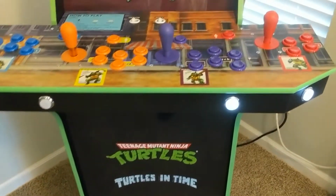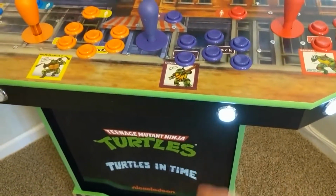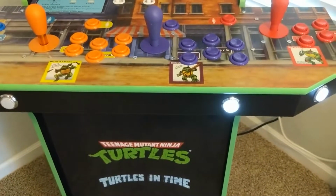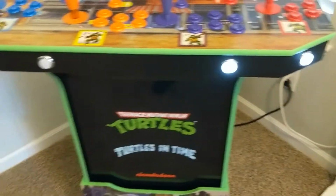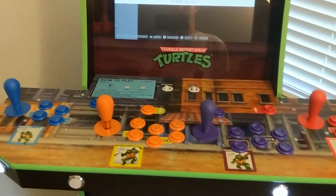Yeah, and I mean the Paradise Arcade Shop light up buttons, they're cheap. They obviously don't feel like legit buttons, but they function, and the ones that are lit up, I think they look super cool, especially at nighttime when all the lights are out.